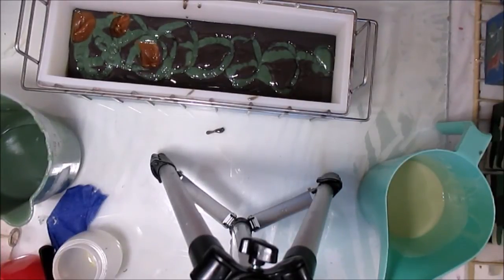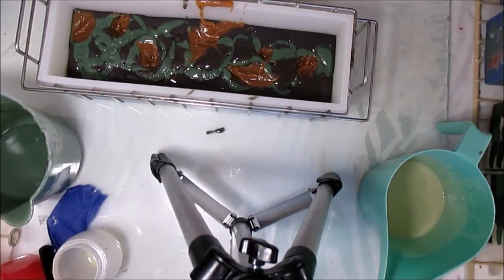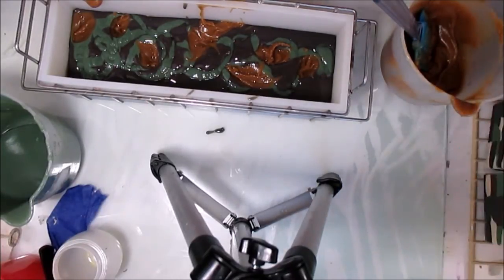Oh, that is very disappointing. So I don't know how that's going to come out in a drop swirl. But it just might work. I'm not going to start feeling bad just yet. But man, these are not the colors that I wanted at all. So, whatevers. It's going to work. Okay, so, yeah, I'll just wait to give that a smack down. I'll do my white, or cream, should I say.